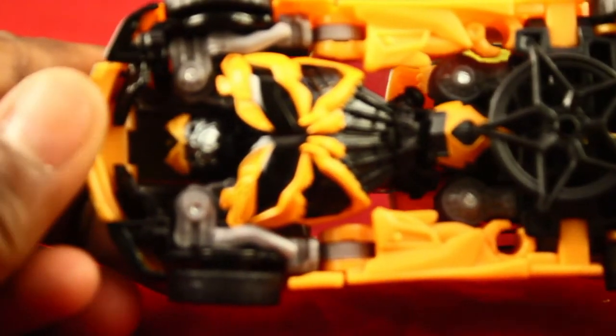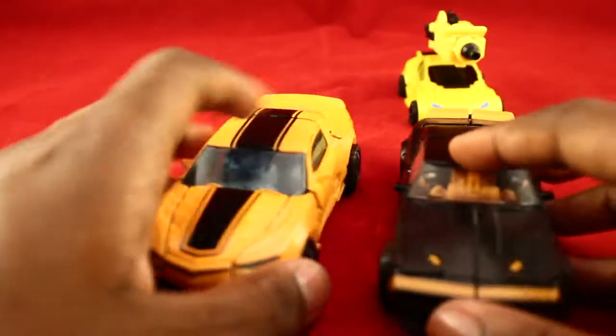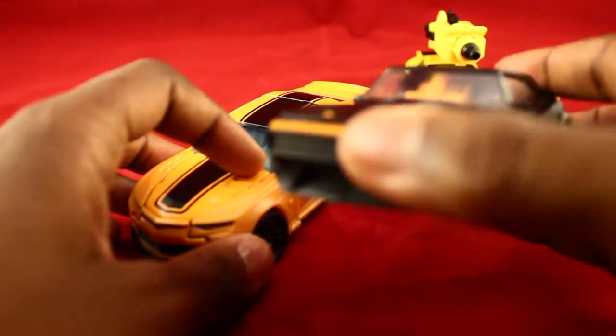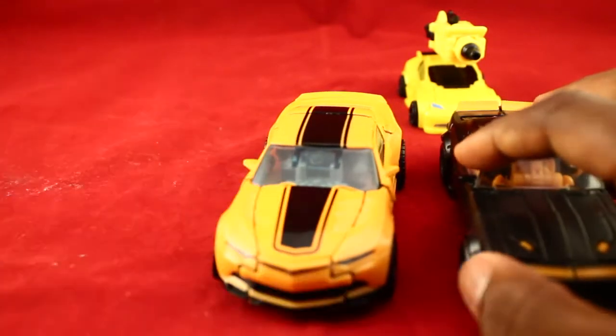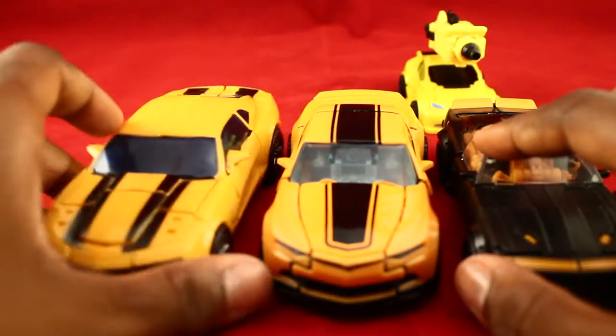So let's transform this guy. And if you guys were looking for some cool comparison, I actually have the other Age of Extinction Bumblebee right here, which looks really, really cool. This guy is actually a little bit smaller than this guy, so it does match up because this car is kind of smaller than this car. So it is kind of accurate, so that's pretty cool. And if you guys are looking for some other comparison, here is actually from the previous movies, the Camaro, which is really cool.